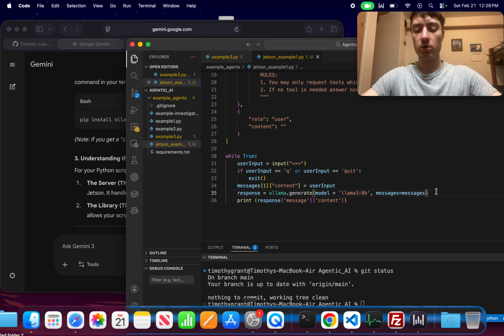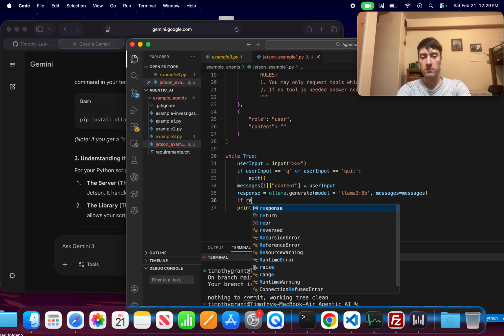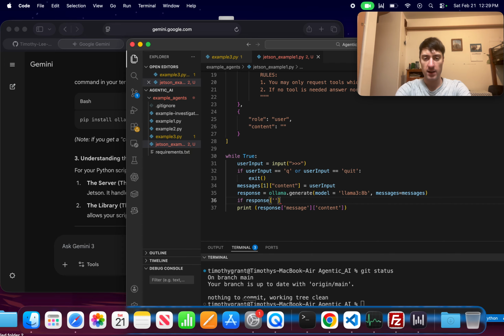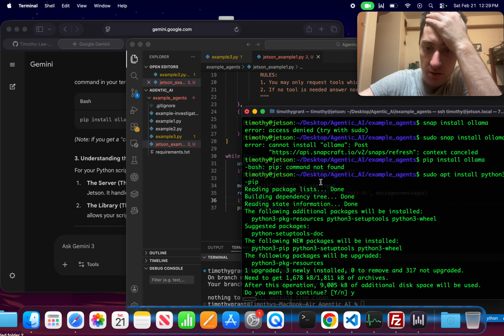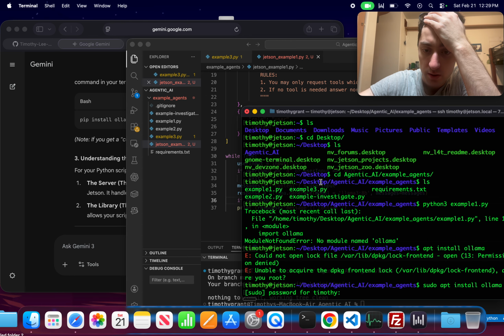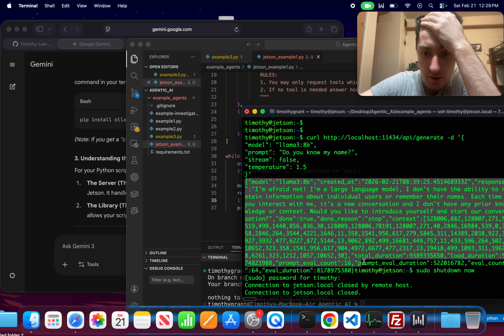But now we need to check it for a tool, right? So I want to say if response, and now we index it at that. Let's see how it does it, right? I want to see what it is. So we get model here. So we're getting a dictionary, right? So this is response. This is a dictionary, so I want key value.